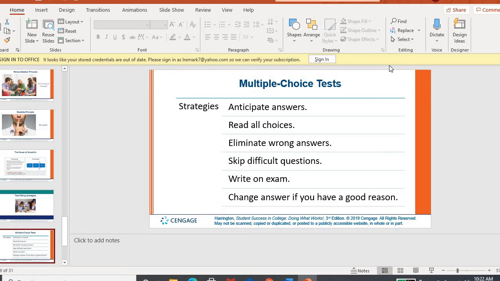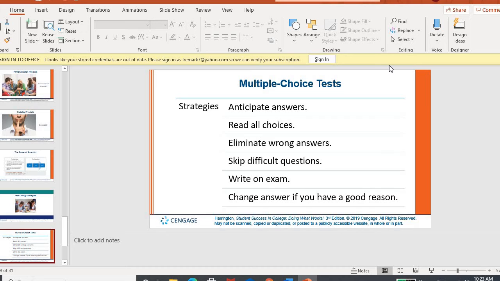What's it going to look like? And so if you have a multiple choice test, there are different strategies, such as read the question first, covering the answers, and anticipate what the possible answers would be. So you already have in mind what the answer is. Read all your choices. Be careful, make sure you read them all. Even if you think the first or second one is the answer, read all of them. Throw out ones you know are wrong.